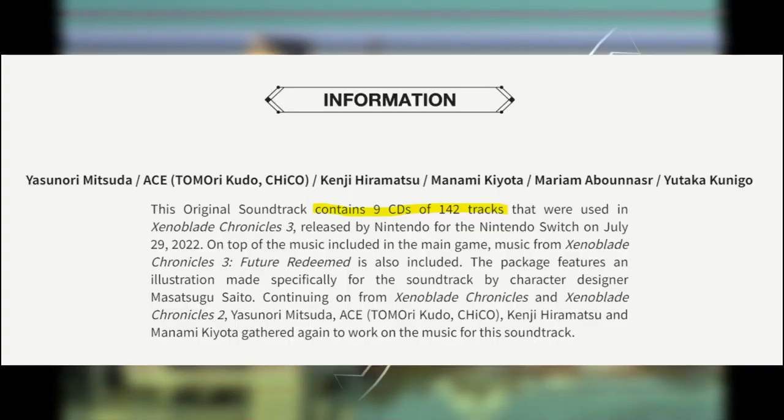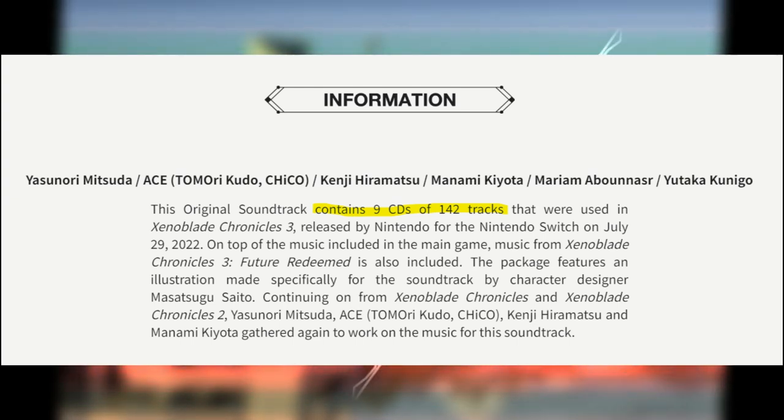And though many people online chalk this up to be the result of some corporate greed or something, the reality is that soundtrack releases can take momentous effort to complete. Each track needs a final mix, and the full soundtrack needs mastering so there aren't harsh differences in quality per track. Just look at the length of the Xenoblade Chronicles 3 soundtrack, which was nominated for Soundtrack of the Year during the Game Awards.